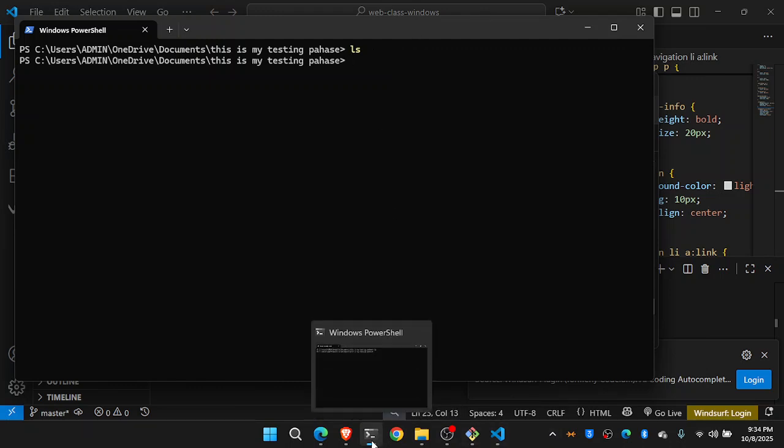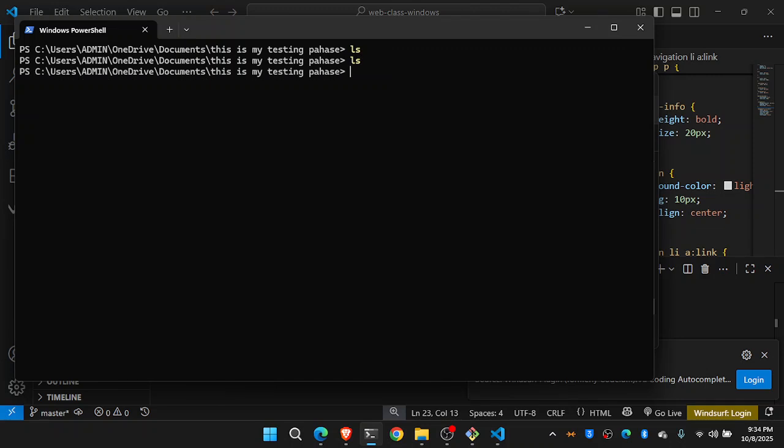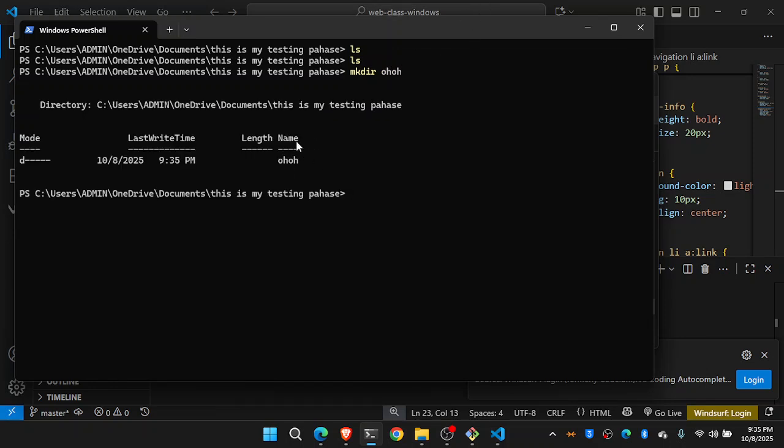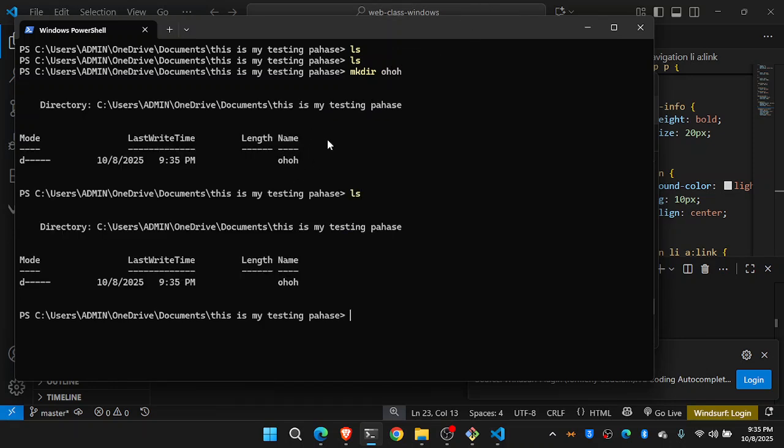So the next one I'm going to look at now is mkdir. What mkdir basically means is make directory. I thought as much. Make directory. So let's say I'm inside testing phase. If I do ls now, there's nothing inside. If I do mkdir here and press enter, can you see that it has created it? So let me say ls again. Can you see that when I press ls, it is now showing me something inside?